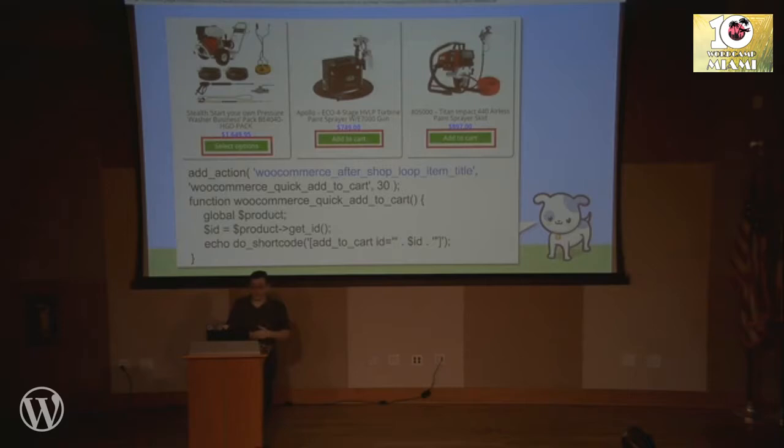And the great thing is, you can do so much with it. I could make a filter which would go into the shop loop item title and, for example, make a prefix. I could, for example, make everything say a certain phrase beforehand. Perhaps you want to make sure each of these says your website name first, or perhaps the category, or sale, exactly. You can't do that like that with a filter.